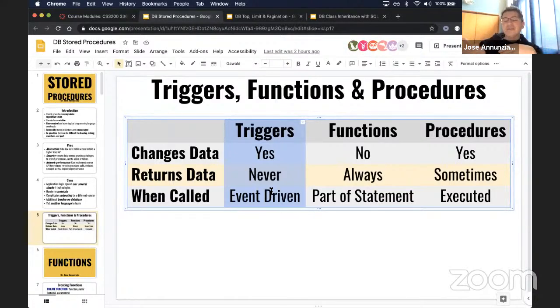So triggers can audit, right? They can look at your inserts, your updates, your deletes, and either let them go through or abort them, or it can modify them, tweak them around and say, well, instead of this, why don't you try that, right? So triggers can do that. Okay, so very, very powerful. All right, so let's take a look at the first one.